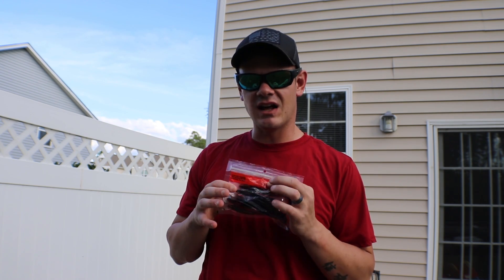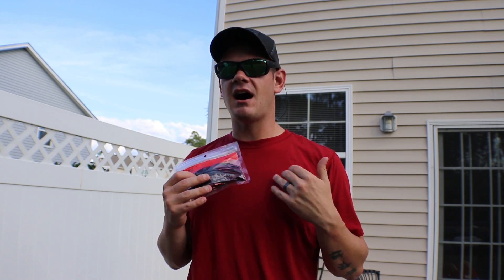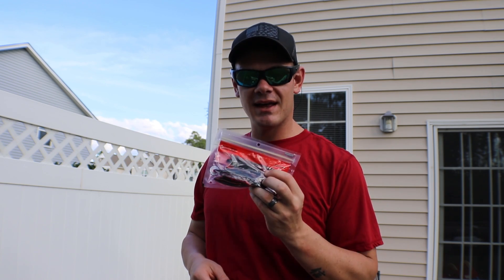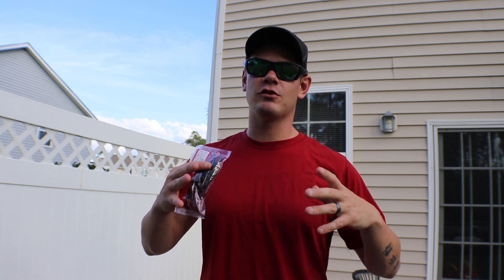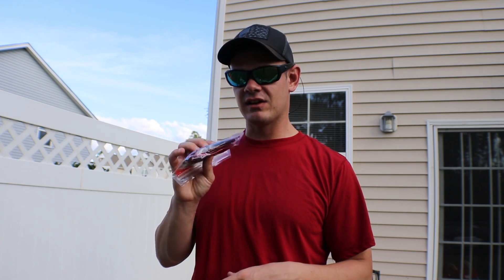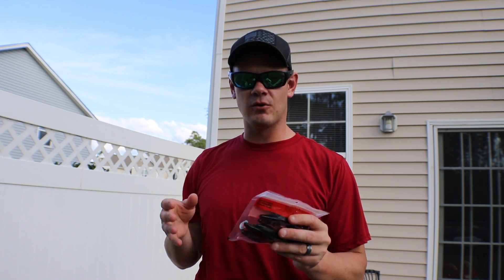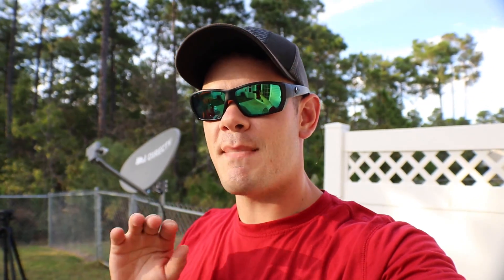The red shad concept is similar — it's darker than white with red in it. I'm a believer, I can't say for sure, but it looks like an injured bait fish, and with that erratic action it's going to trigger bigger fish to bite. You'll get little fish and big fish, but that red makes it look injured. I'm setting that bag aside — there will be a part two where I take just those lures fishing and try to catch a fish on each of them.